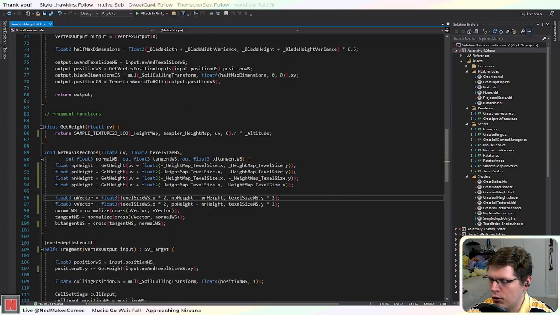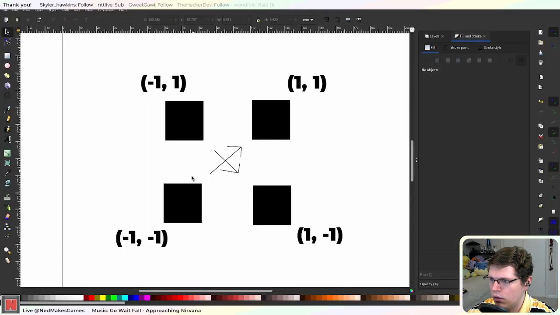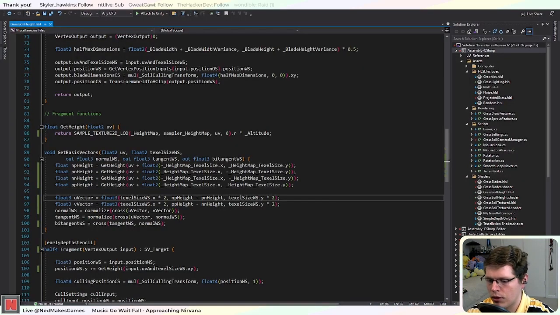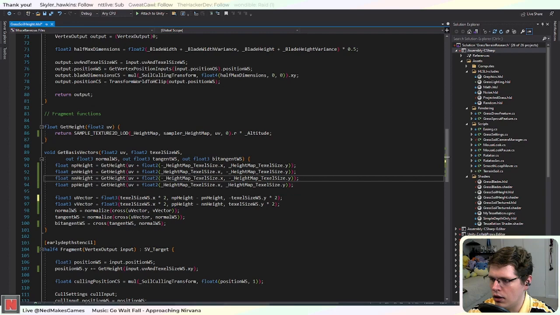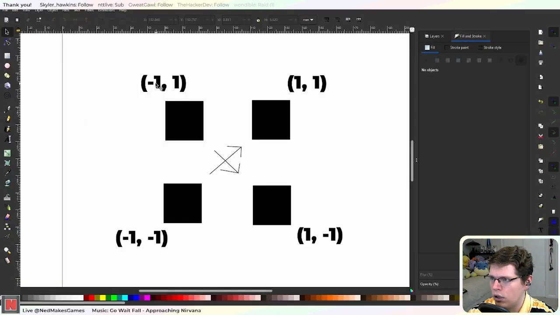Anyway, this first one goes from here to here, so it's going in the negative z direction, but the positive x direction. So I need to subtract that, and it starts at negative, positive, positive, negative.